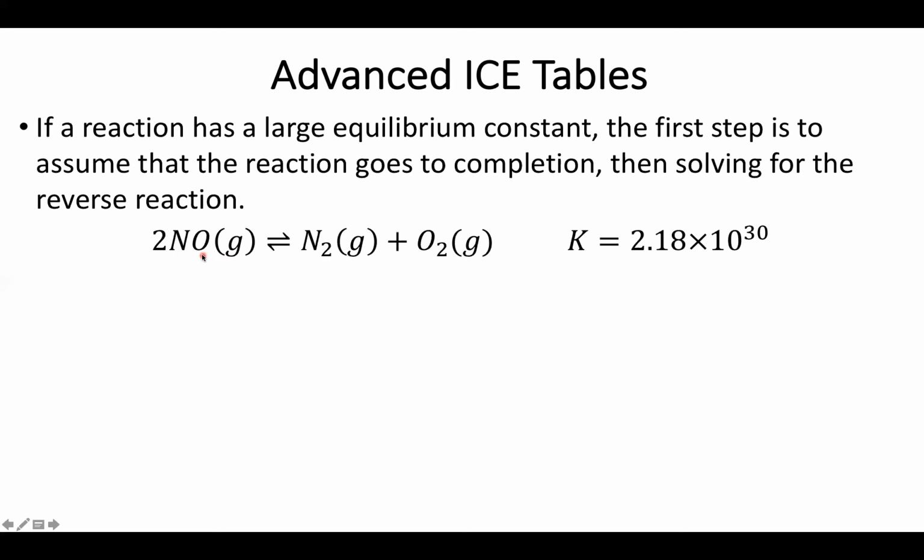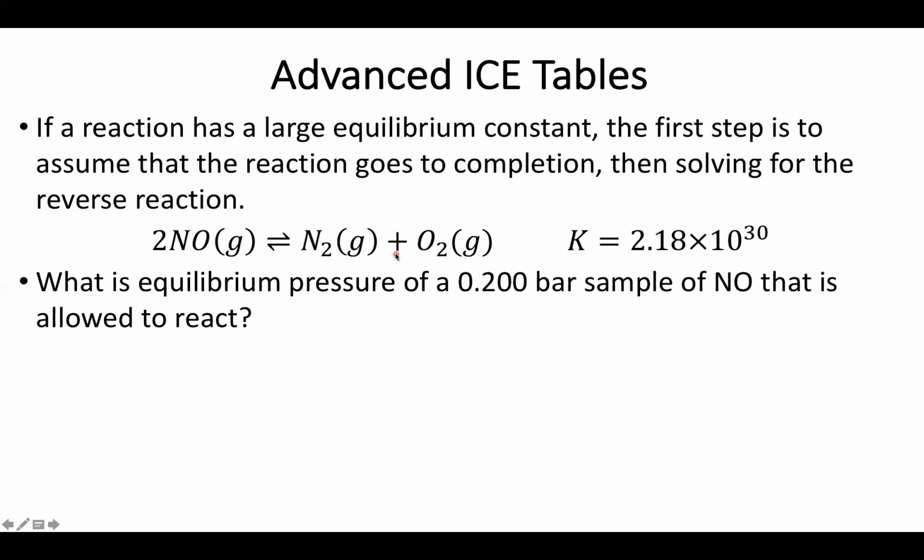However, it turns out that it ends up decomposing into nitrogen and oxygen. So I want to know, if I put nitrous oxide into a container, how much will I have left, or how quickly will it decompose? So in order to do this, let's go ahead and take a look at this equilibrium constant. Whew, that's big. Nitrous oxide is not favorable at all. We're expected to break up quite sufficiently.